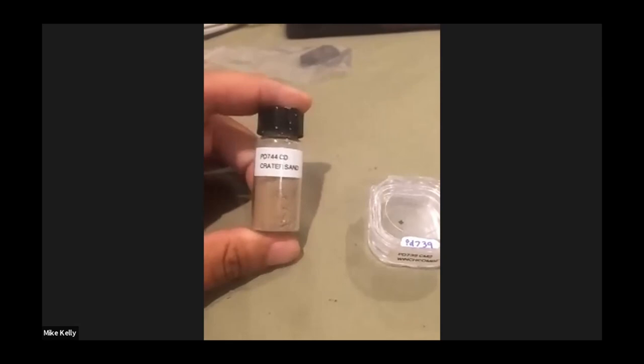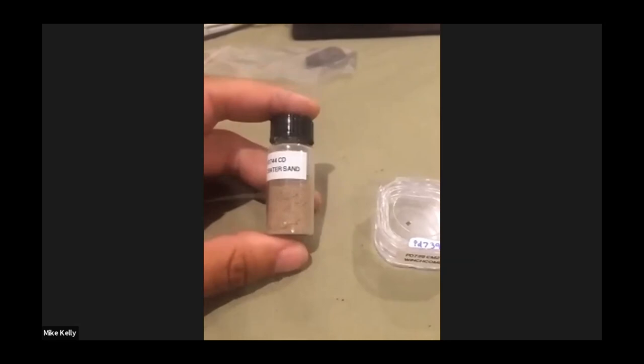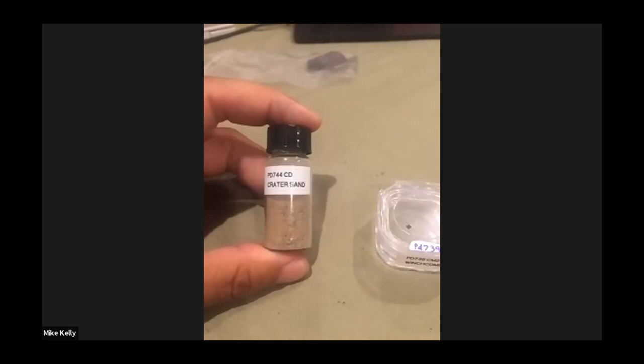So I took a magnet to that the other day, and it's got a bunch of particles in there that attracted a magnet. So I want to fish those out and see if they're high metal basalts or if they're actual spheroids, which I got a couple dangerous spheroids to compare them to. So looking forward to seeing what comes out of there.